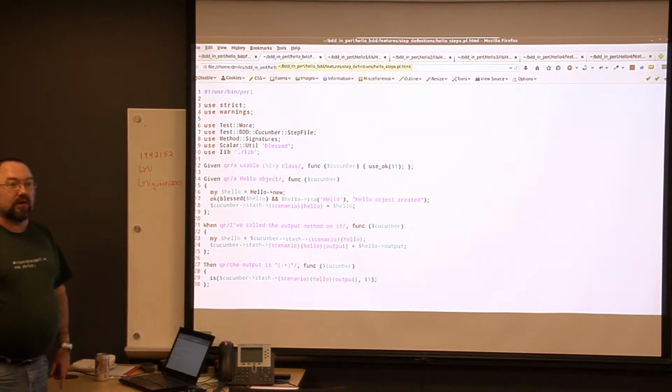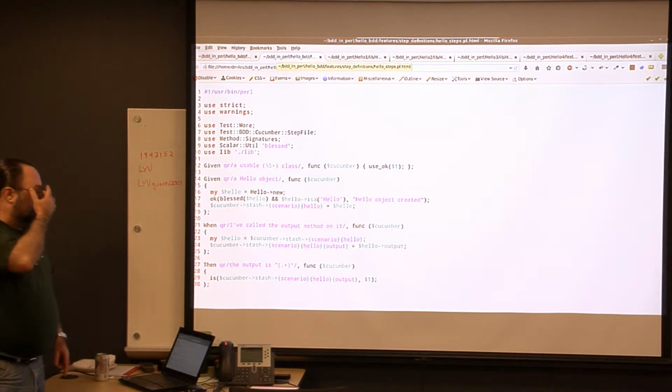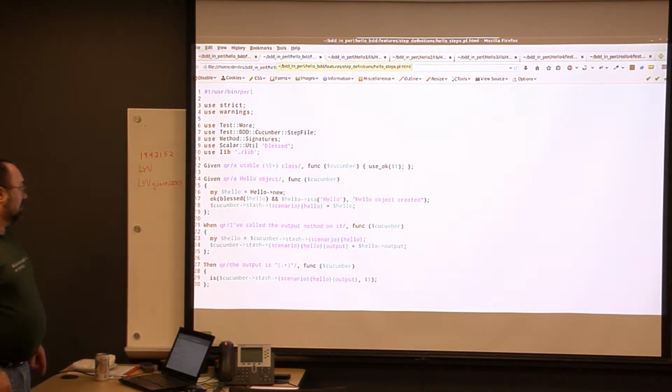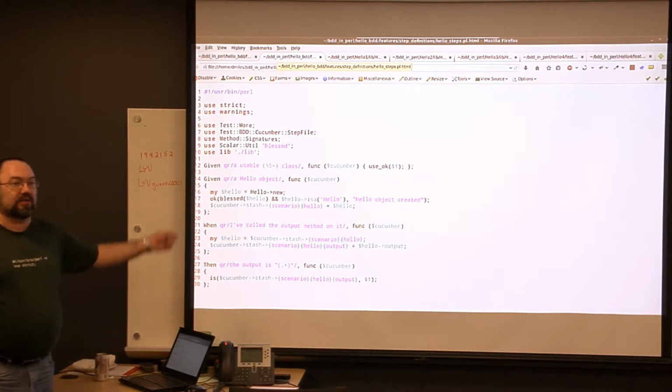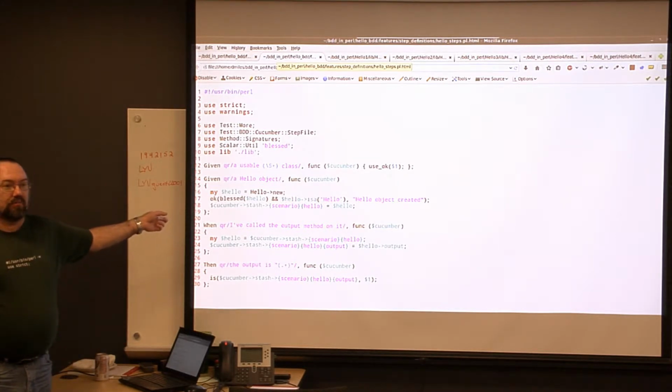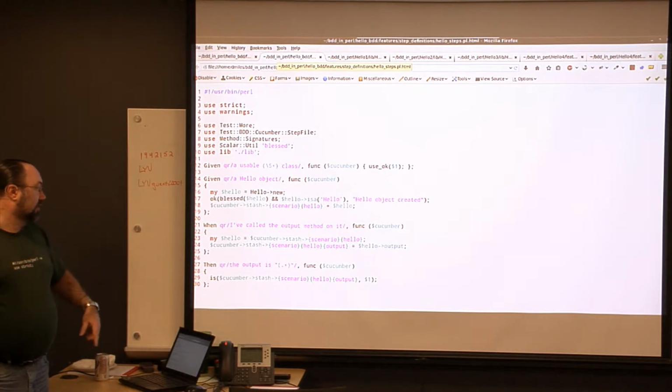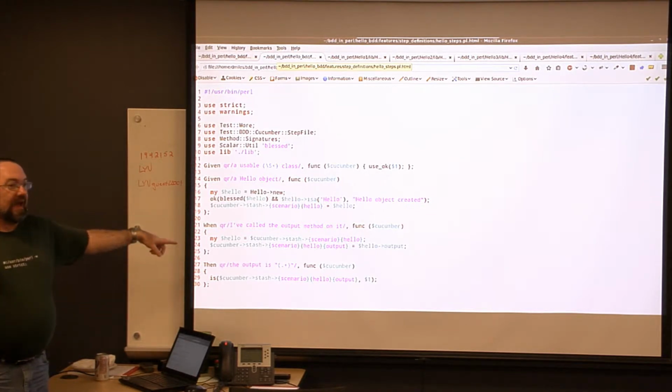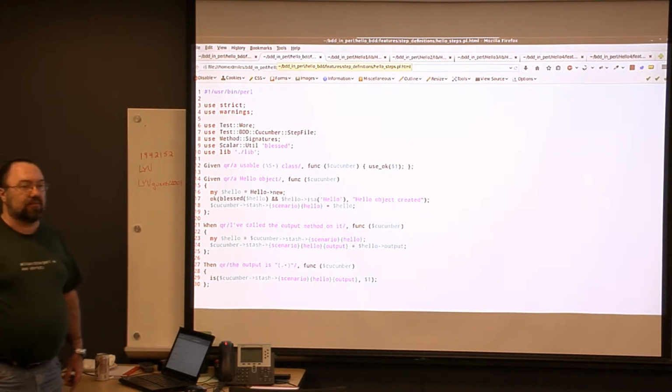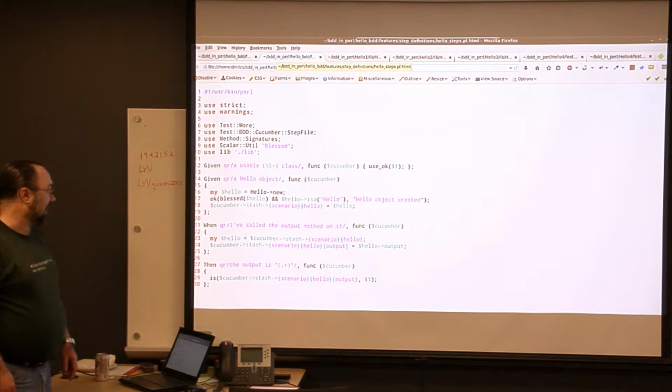Yes, go ahead. Does that clobber the hash value that includes the hello, making a hash reference out? That's actually a good point, yes. I didn't need it anymore, but that's a very good point that you raised. Yes, it does indeed clobber my hello object, which would be bad if I still needed it. And if I did, I wouldn't have done it this way. But yes, I'm glad you brought that point up.